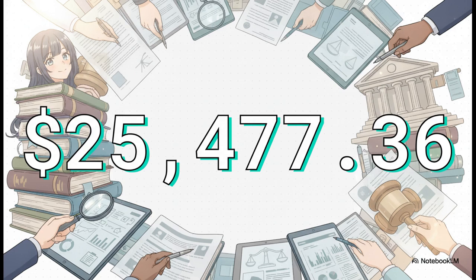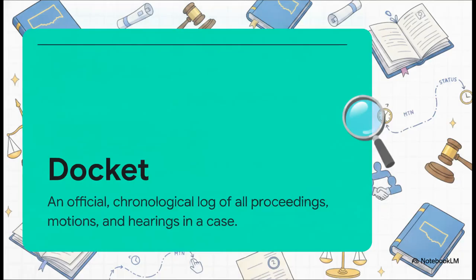The public record shows every single fee. We're talking a $5 arrest fee all the way up to over $5,500 in sheriff's reimbursement for inmate jail costs. It shows the subpoenas, the motions, and ultimately the sentence of life without parole. This entire log, it's called a docket. You can basically think of the docket as the official diary of a case. Every single filing, motion, and scheduled hearing is recorded chronologically.